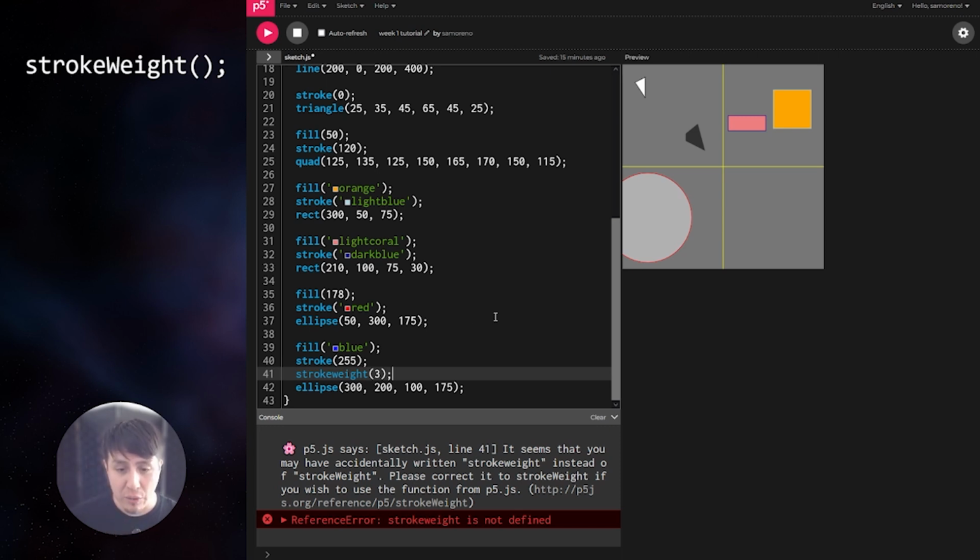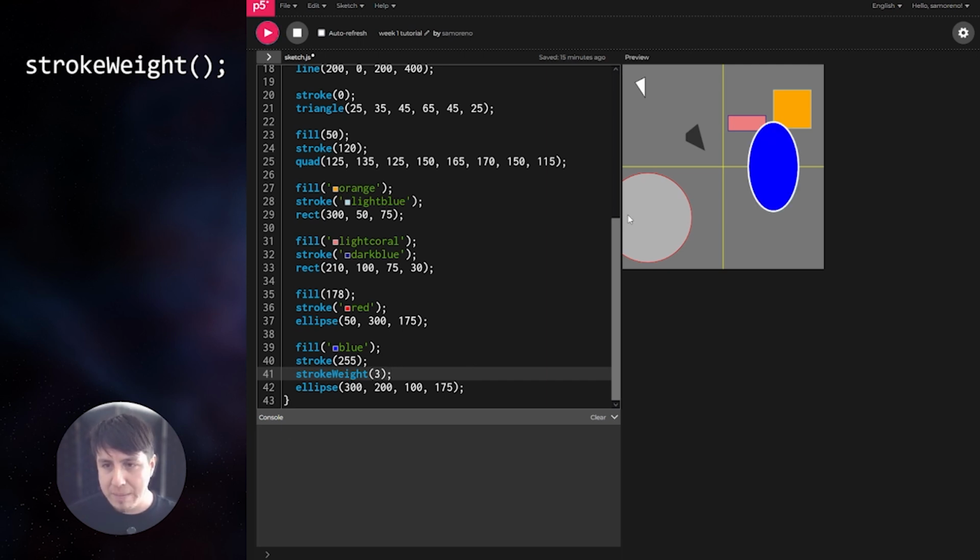Okay, so making sure that we are being very meticulous and very careful when we are typing out these functions and commands is going to be instrumental in a working program. It's going to be required for a working program. So I made that change. Let me go ahead and run this one more time. I see that my last save was 15 minutes ago, so I'm just going to go ahead and do Control S or Command S, make sure that saves. And that is going to do it for this week's tutorial.